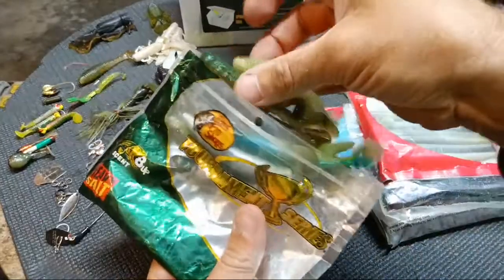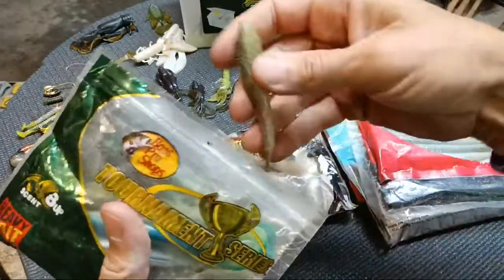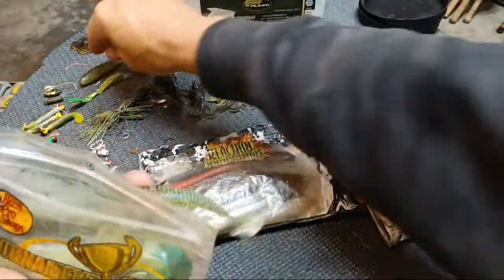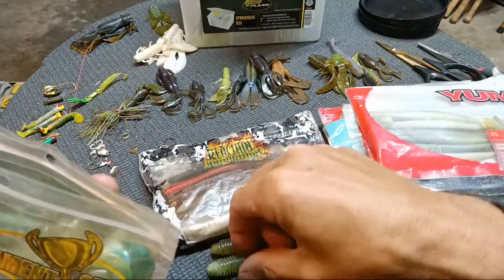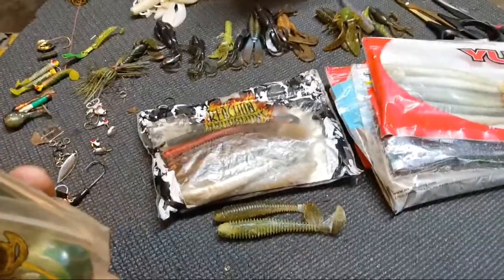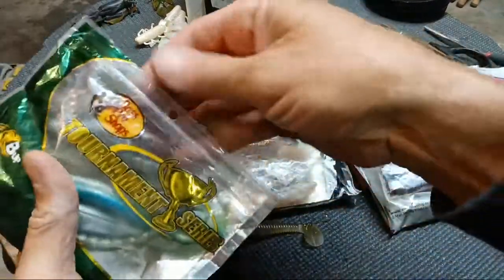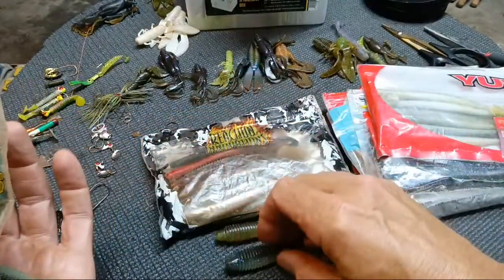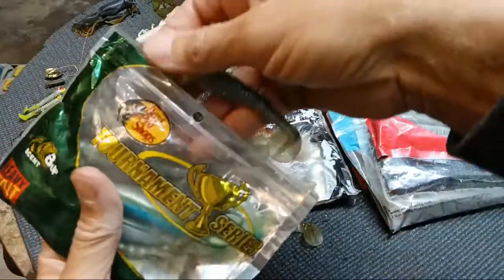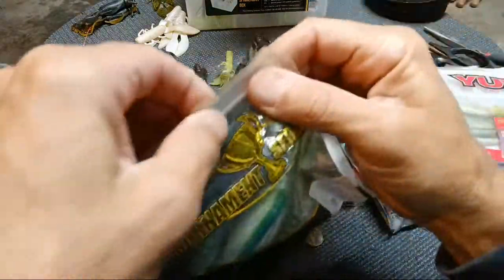I think I need to buy some different packs of a few different swim baits. Here's the size I like right there — and these are a little bit longer. It doesn't look like a lot but that little bit of size difference can make a world of difference. These are all that size bigger — they'll work, don't get me wrong, but I like that little bit, whatever that size is, I think that's the 3.3 or three inch. These are going bye-bye, every one of those baits looks pretty good though.